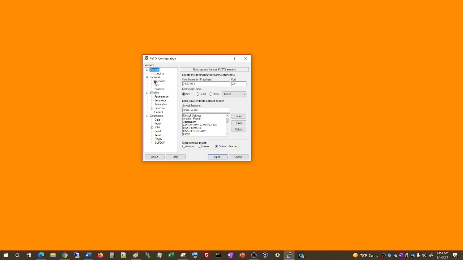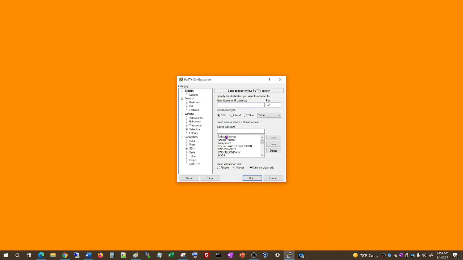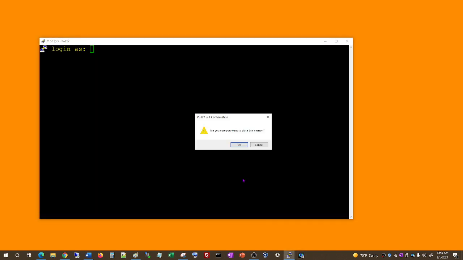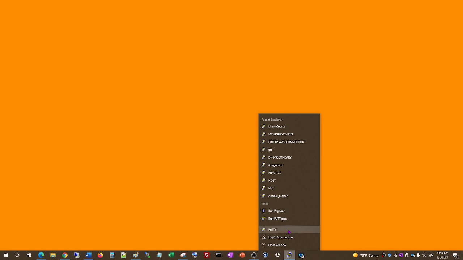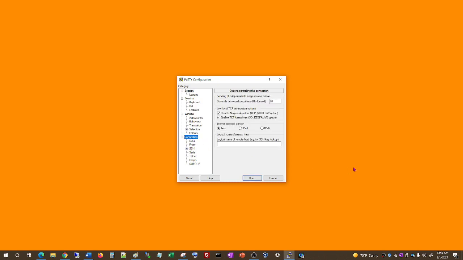And then go back into the session and make sure the setting is still in there. Just click save. I did. Okay, close it and bring it back up again and see if the settings are saved. No, for some reason my enable TCP keep alive is getting unchecked. Yeah, because you have to do it.